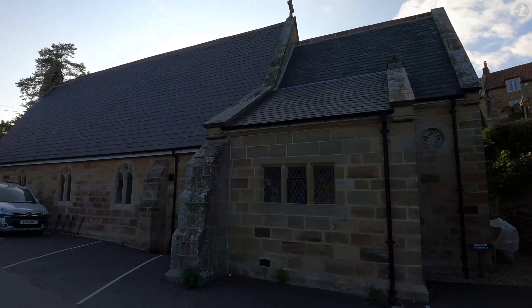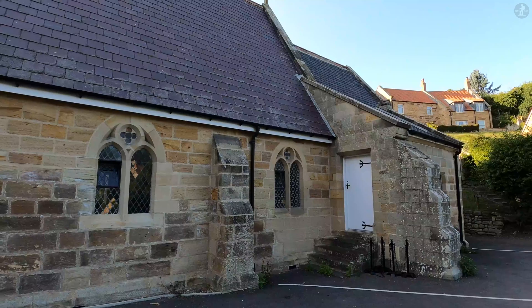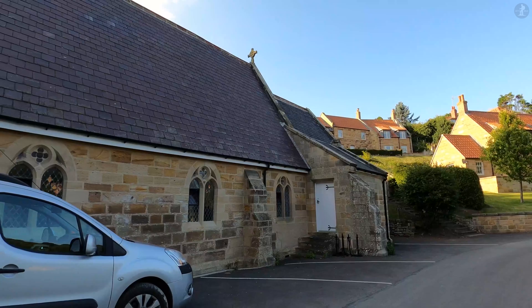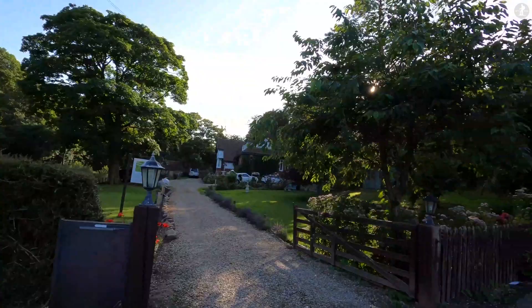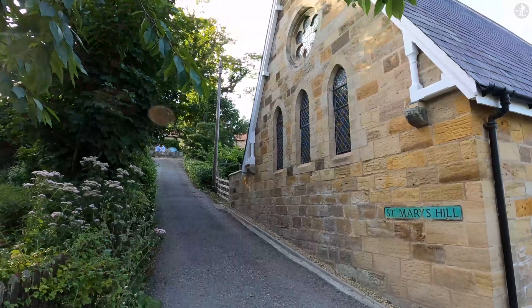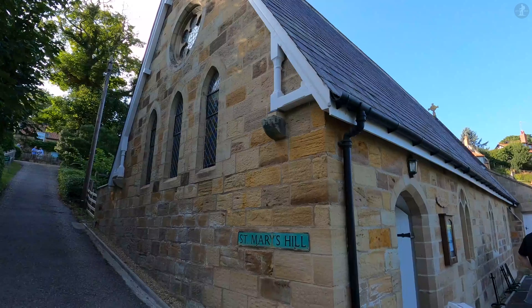This is St. Mary's Church, a small Victorian church that was built in 1869 to cater to an influx of people to Sands End. But at first, these people weren't the tourists that flock here today. Before gaining popularity with tourists, Sands End began to emerge as a place of industry, specifically in the extraction of the mineral known as alum, historically plentiful under the cliffs on this part of the Yorkshire coast and having provided work for many people in villages around this region. In Sands End, many new cottages were built for the arriving alum workers, along with St. Mary's Church, which gave villagers a place of worship right on their doorstep — at the time, a real luxury.